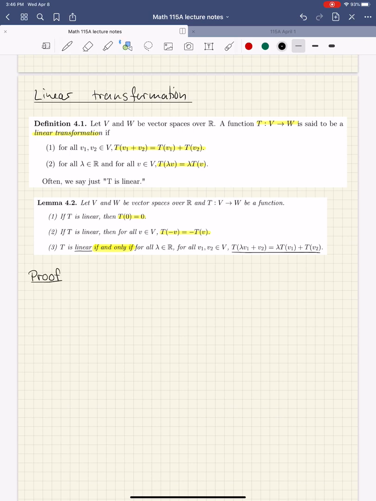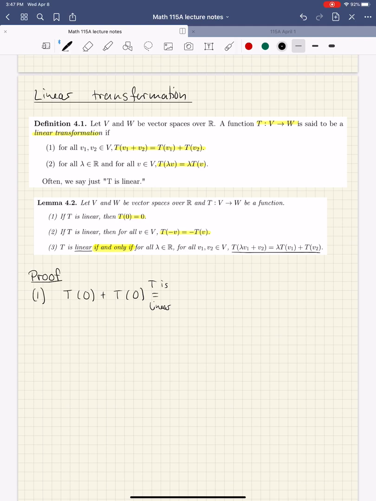So let's go into the proof. So number one, we want to show that T of 0 is equal to 0. And we're going to use a cancellation law. So let us start out with T0 plus T0. The idea is to modify this to get something of T0 plus 0 in the end. Every time we modify this, we're going to give a reason why. So over each equal sign or beside it, however you want to indicate it, you really want to let the reader know what your argument is for this modification.